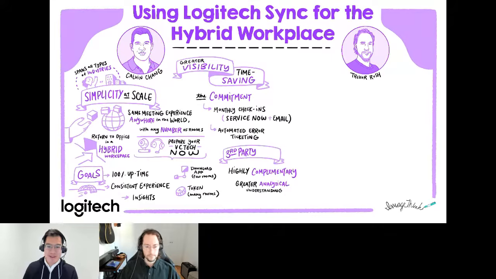Yeah, so when we were developing Sync, years ago now, we took a very open approach to it. We think Sync is a great tool, and we'd love for you to use it and give us feedback. But we want to make sure that we play well with others, and that if you're already leveraging a different tool or a platform to get these types of information, we can integrate with them. So we have an API that we've worked with a number of partners on using, so that they can provide some of the basic monitoring and management features through their platform that you may have seen in Sync as well.